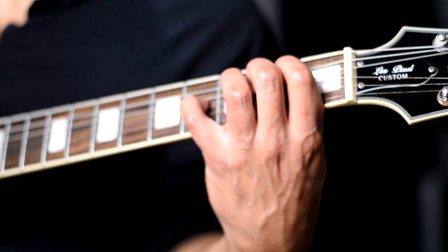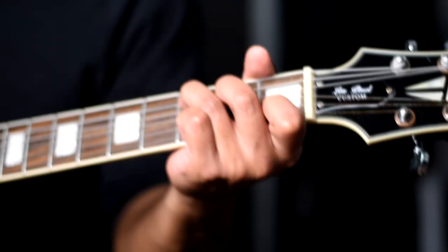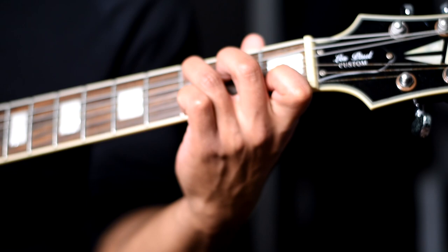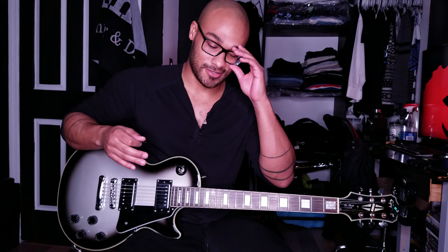Just play it twice through. Next thing you're going to do is a C chord. I actually know this one. So the second part, or the second chord, of the verse progression is basically a C chord. This is like one of the only chords I know. So you have... Right. So it leads right into that. The first part leads right into this part.